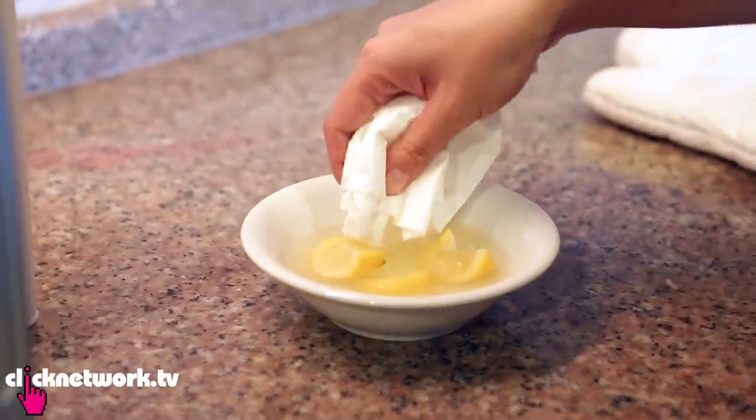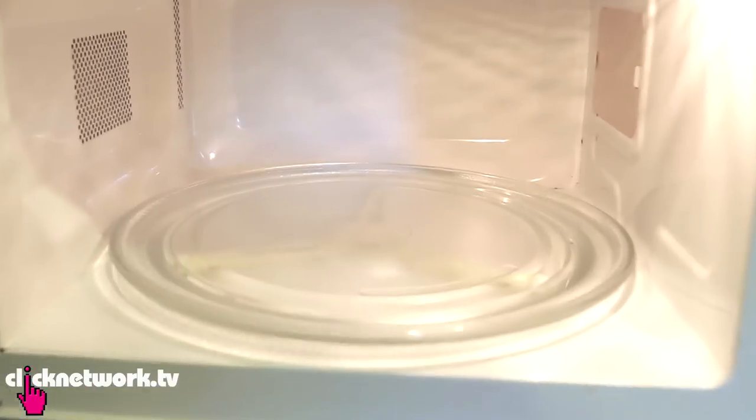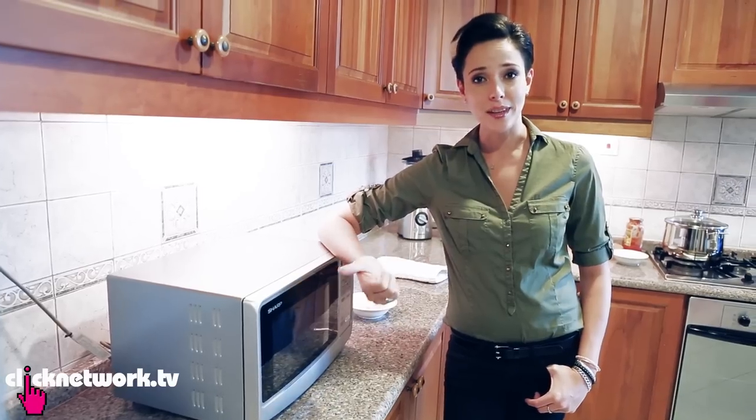Dip your tissue a little bit into the lemon water and then you just want to wipe it all off. So there you have it, a nice clean microwave just using lemon and water.